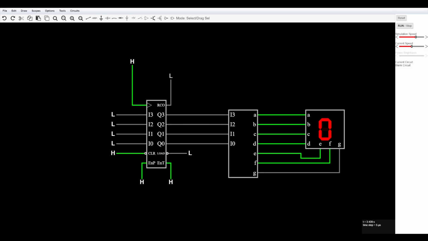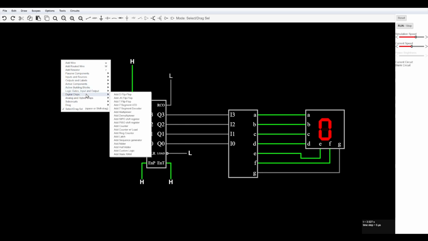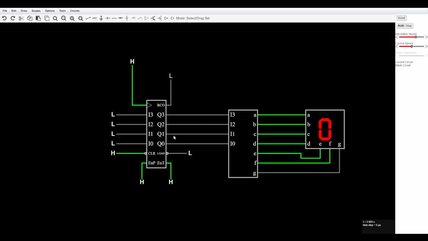All right, we have our setup here with Every Circuit with this particular counter, the counter with load. So this is really close to the 161 or 163 chip.